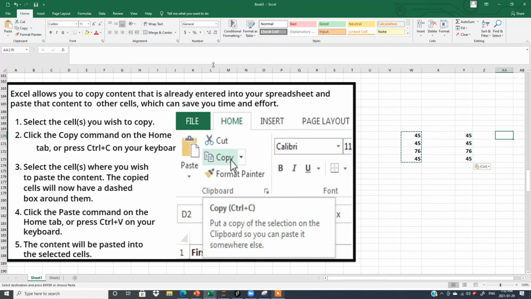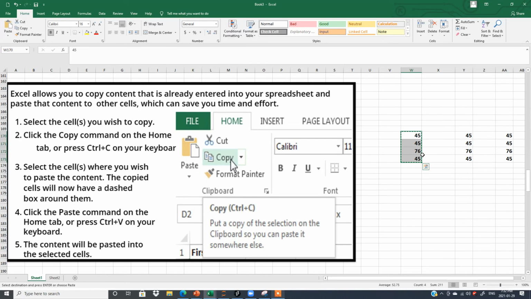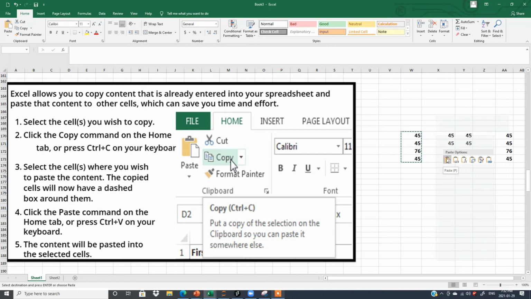If you want to paste here the same content, paste it, right? Another way is select this, right click, and then this is the Copy. This is your shortcut. Instead of going to the Home tab and Clipboard group, right click, copy, where you want to paste here, right click, and in this Paste we have different options, but we are learning so far only this. Click paste where you want to paste.